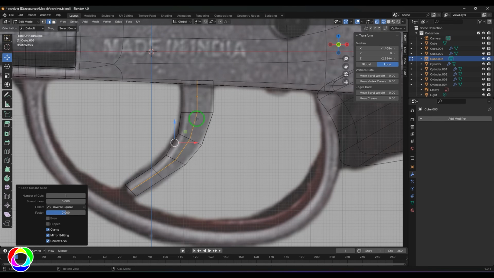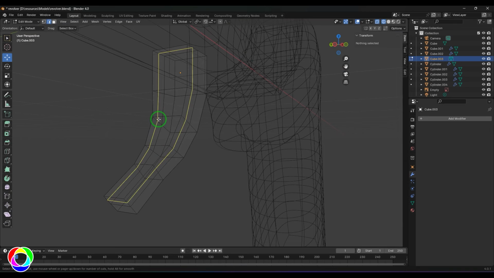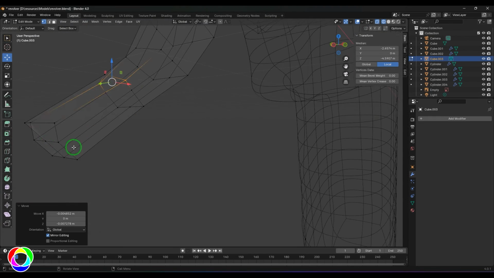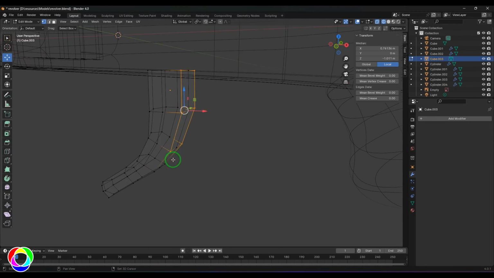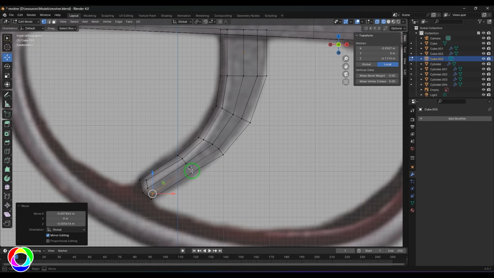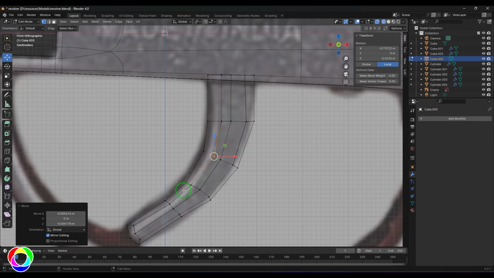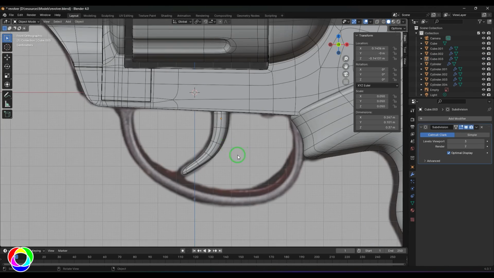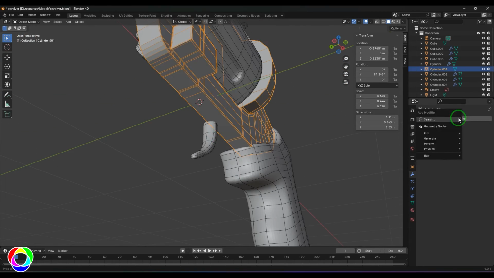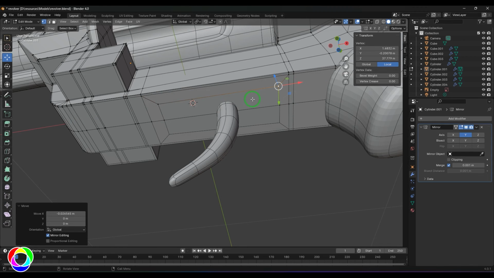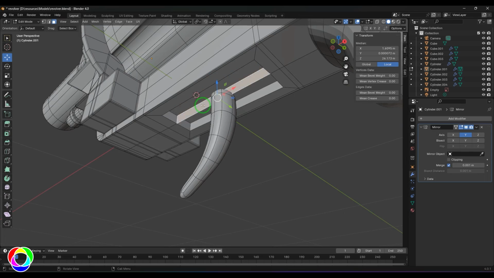Press Ctrl R and Ctrl R. So I'm just selecting those vertex points here and then just extruding the faces at this point and then deleting those faces there.